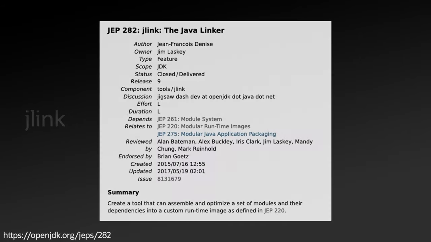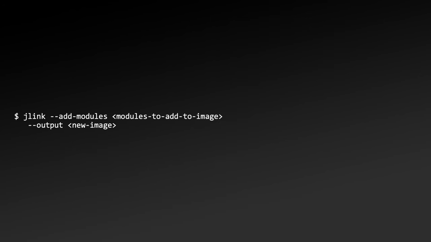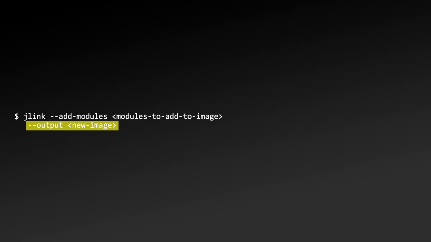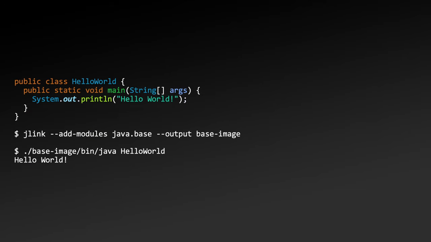The JDK linker implementation is called JLink. JLink was also part of JDK 9 and was defined in JEP 282. JLink is a command line tool located in the bin directory of your JDK install and used for creating a custom runtime image. At its most basic level, JLink would take two options: add-modules, which defines which modules from the JMod directory should be used in the new runtime, and output, which defines the name and location of the resulting runtime that JLink creates. A very basic program, like Hello World, can be run with a Java custom runtime image containing only the Java base module.